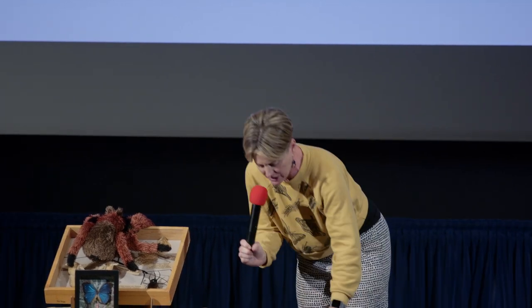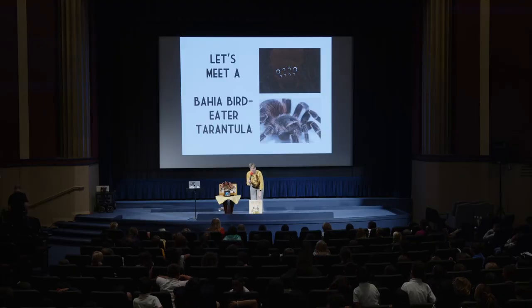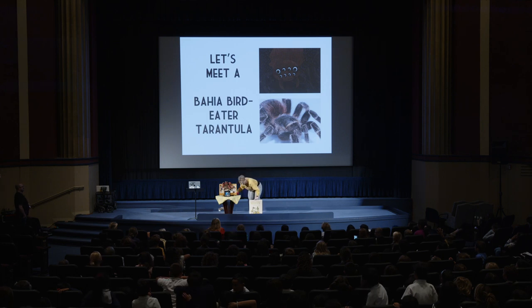This spider has actually never eaten a bird or a flower fairy in her life. Her favorite food right now is big cockroaches, because she's a little too big to eat crickets. The reason we call these bird eater tarantulas, let me show you this book. I also brought a big book. Have you ever seen a book this big? Look at this.